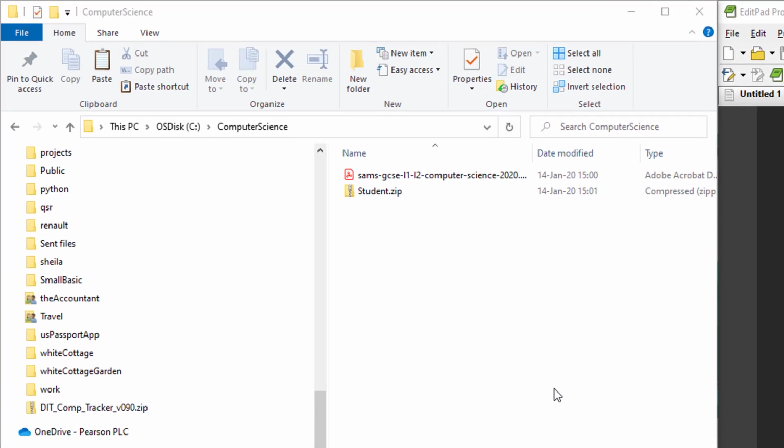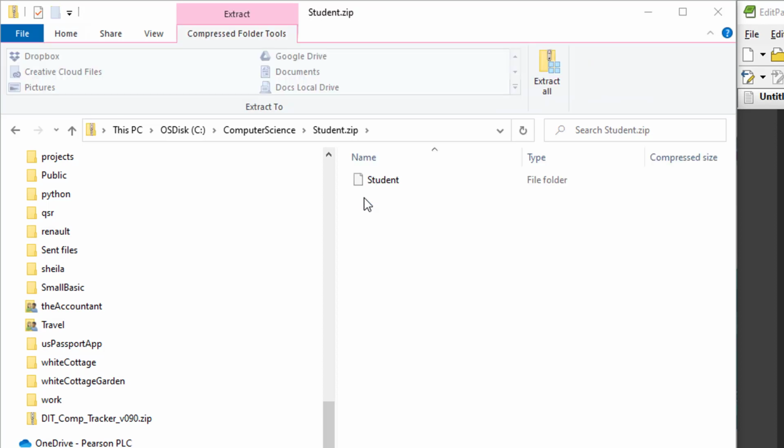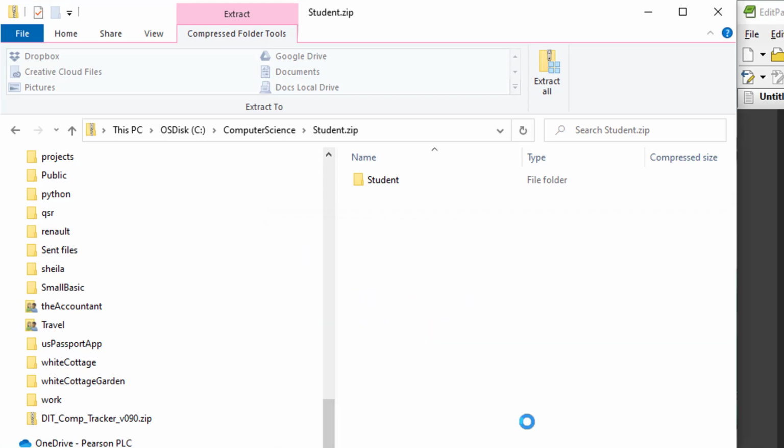Okay, so we're going to have a look at how paper 2 is going to work. I've got a copy of the question paper here from the SAM and the zip file. So the zip file will arrive at your center in the morning of the paper. It will need to be extracted in this way so that the files that are contained in it can be put into the student's work area.